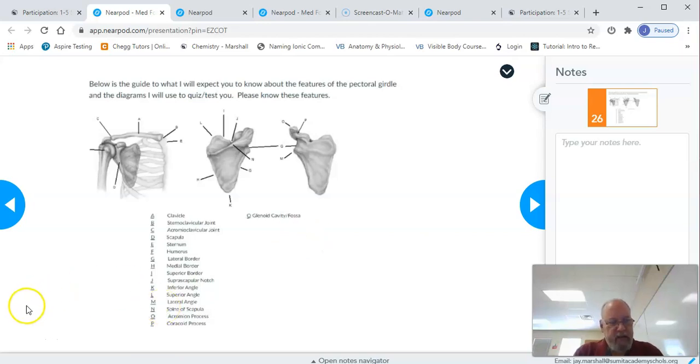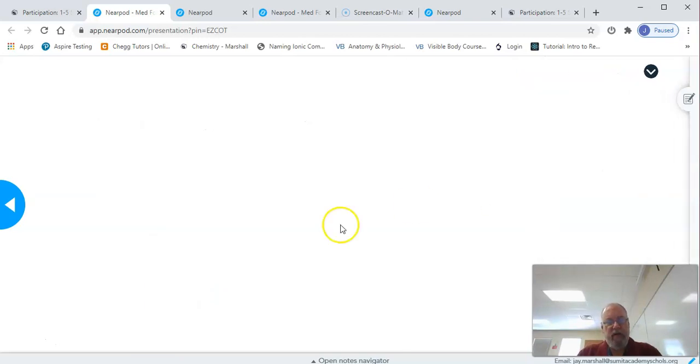Okay, so that's it for this, and as far as the question of the day goes, it'll look exactly like this. It'll have these letters pointing to different things, and it'll have a list of words, but the list of words will be mixed up, and the blanks in front of them will be blank, so that you can fill in the correct term, or the correct answer to the correct term. Okay, so that's all we're going to do.